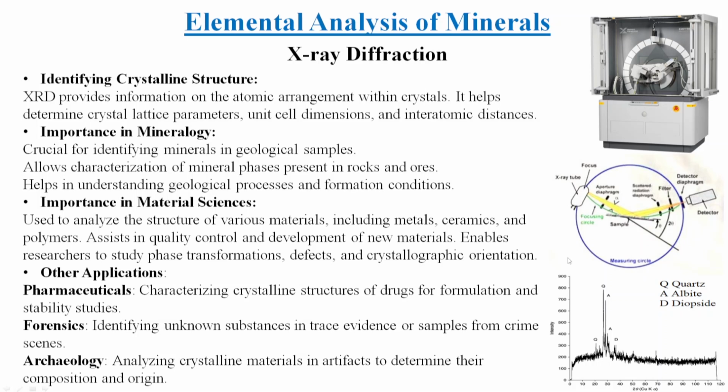Based on that, your diffractograms get generated like this, and based on the intensity of this you can also determine the angle, that is the theta angle, in the equation n lambda = 2d sin theta. Apart from that, you can also have the intensity of these high peaks, and you can say that, for example, this particular diffractogram is showing you the content of quartz, albite and diopside.